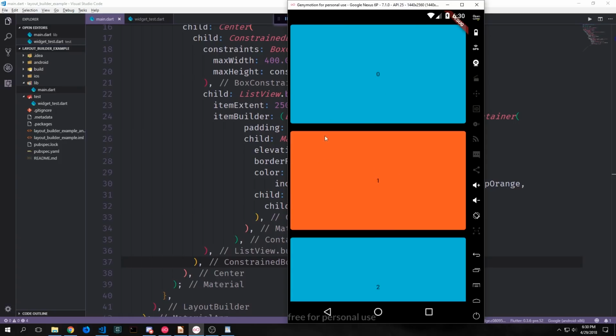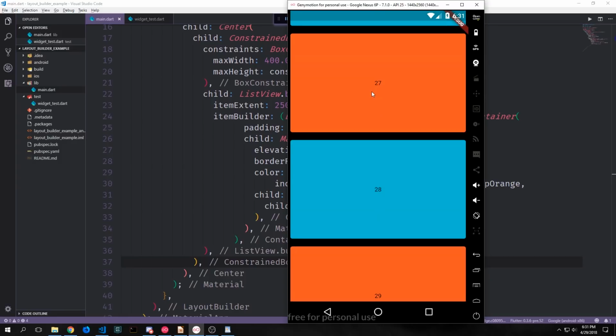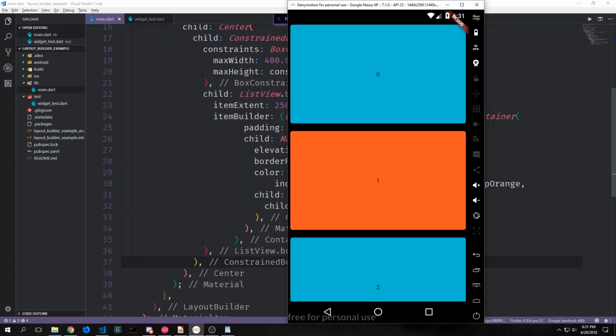So let's take a look at the basic scrolling physics of this. If I grab it and then I let go, what will happen is it will start at a high velocity and then it will slowly slow down. So you can see here it starts at a high velocity and then it slowly comes to a stop. And I can do the same by going back up. And that is the basic scrolling physics for any item inside of Flutter.